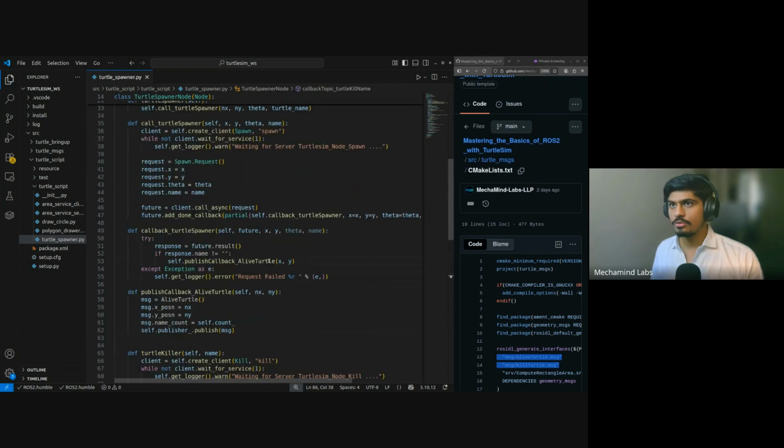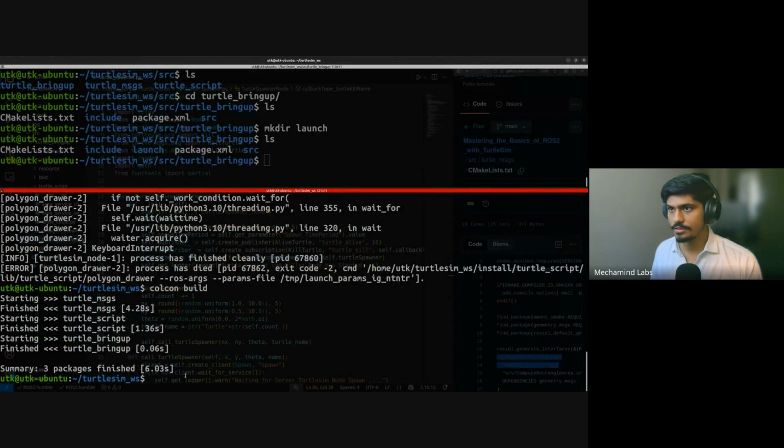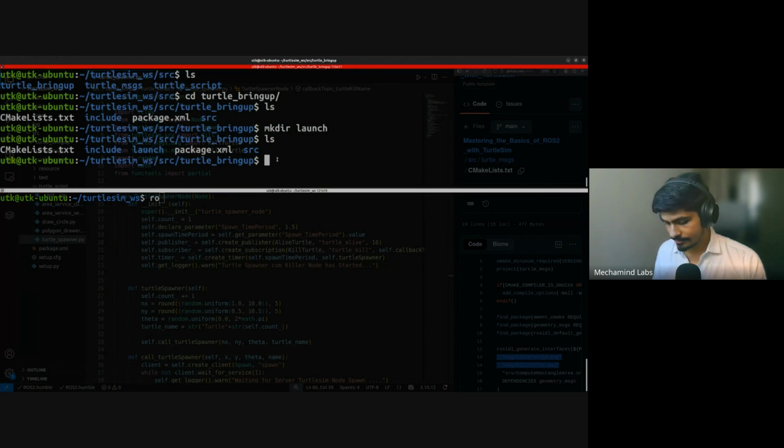Okay, so this node I have explained. Let's just try running this once. We had already built our package, I guess. So let's just source it. And here let's just run turtlesim. Okay, cd.